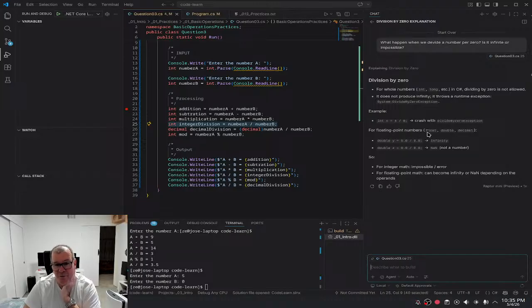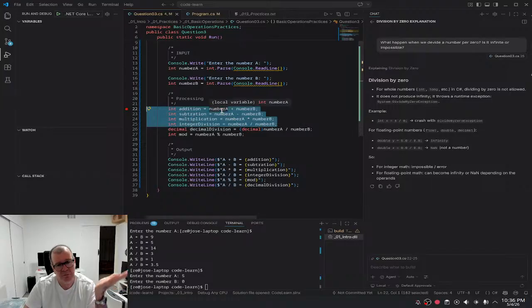For floating point numbers, float, decimal, this gives infinite, so it's something different. Or if it is 0 by 0, it is not a number. So for int number values it is impossible. For float, it's going to be possible, but it's going to return infinite or not a number, depending. This is one little detail that, of course, we will learn how to properly deal with and avoid, but just something that, for example, maybe in an interview or in an exam certification, they can say, oh, what could be wrong with those operations?